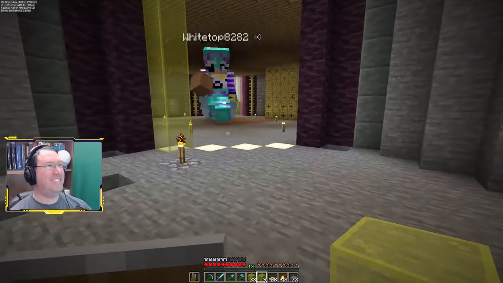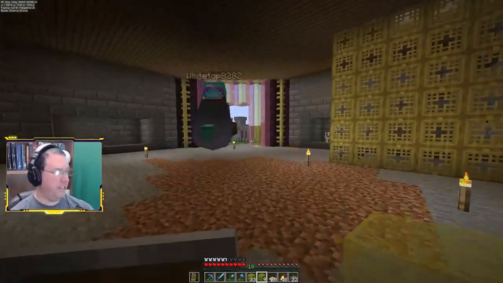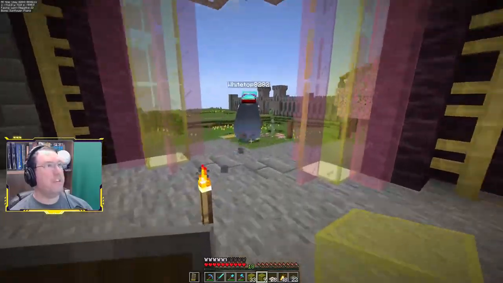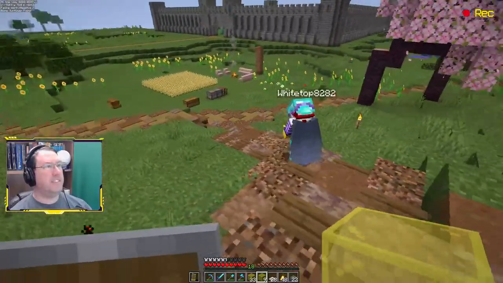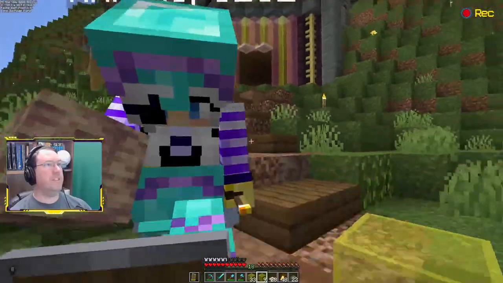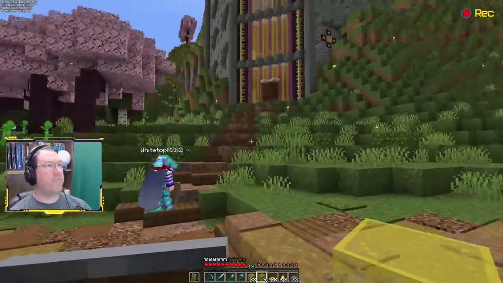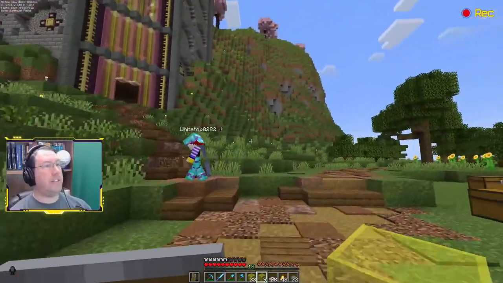I made you a path, Pearl. Oh, thank you, White Top. Let's go take a look. I'm excited. Ooh, this is pretty. Nice. So this area here. Oh, cool. Thank you. Yeah, that's going to be awesome.